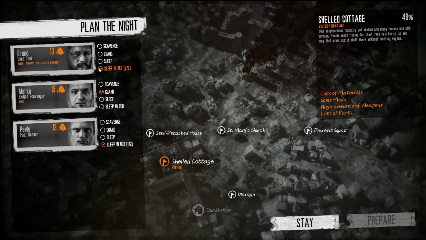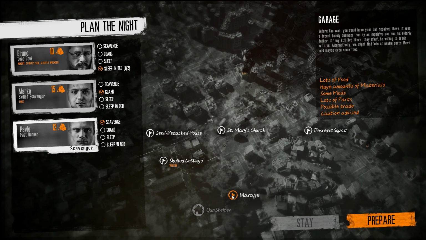Now we're going to put him on guard. We'll put him in sleep since he's slightly sick. We don't want him to get any sicker. And Pavel here, he's got 12 slots for inventory. We'll go ahead and send him out. I'm going to send him to a different location.